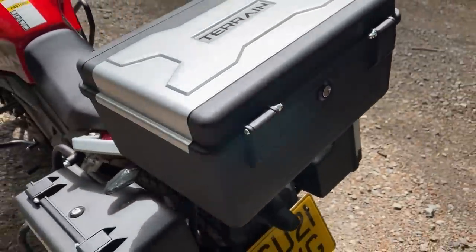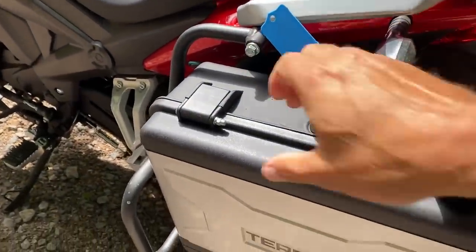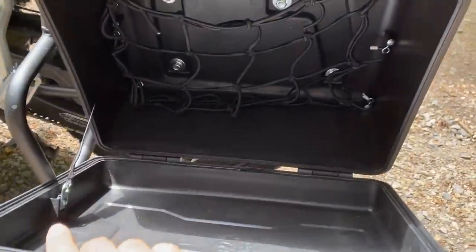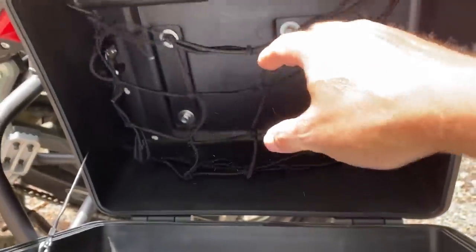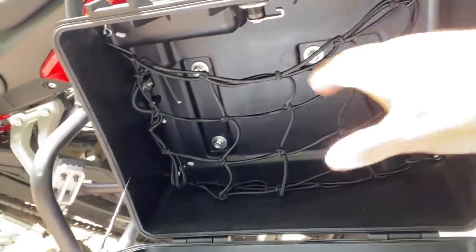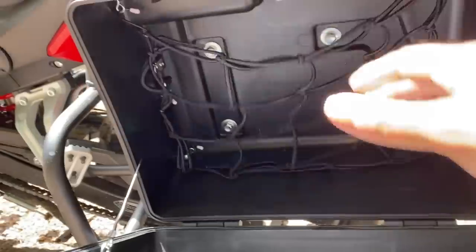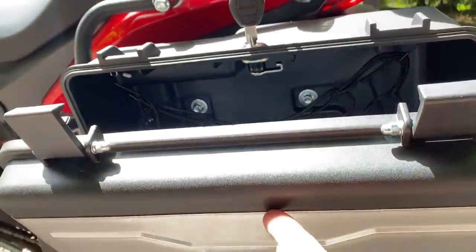And on the side boxes here, they open up. And they come with this bungee net as well. And again, I've had loads of stuff in here. I went shopping the other day and I just filled it up with bags and bags of stuff. And this bungee net is really handy. It stops everything falling out. It's not the toughest case you'll ever get.